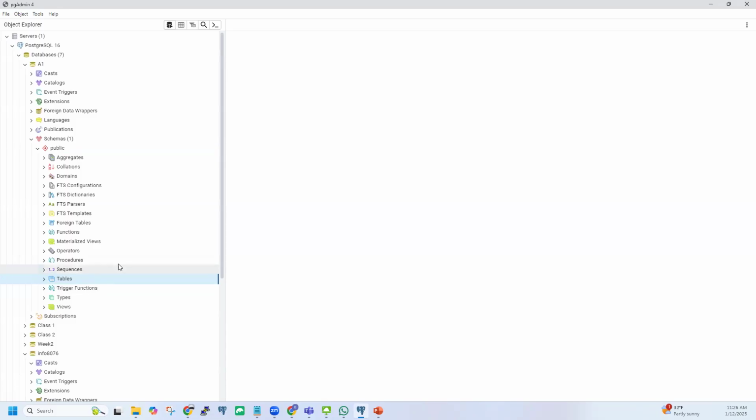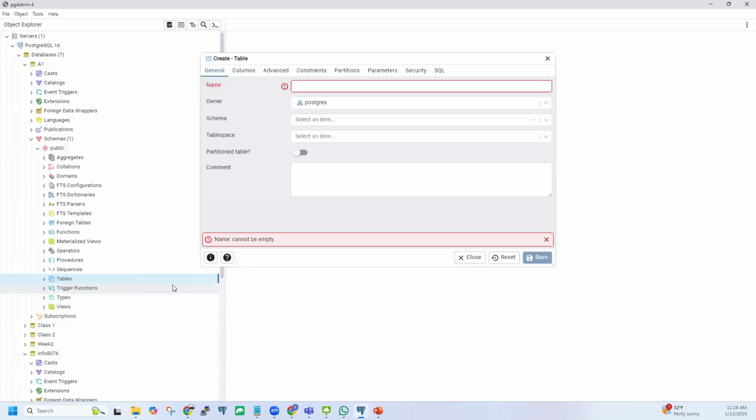So our job now here is to create some tables. I've already told you how those schema things are going to look, but I'll give you the code. Make sure you enter the code, and then it'll go and do something. So go on tables here, and then you can do create table. This is a GUI version of it.